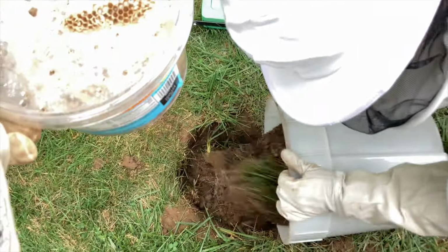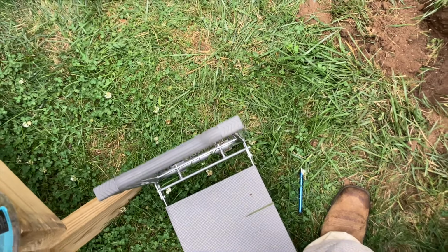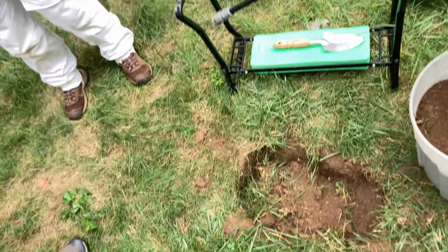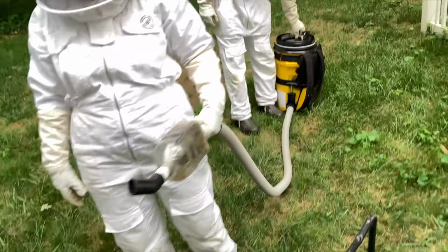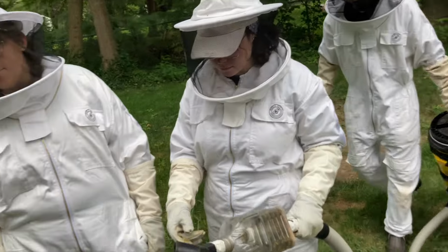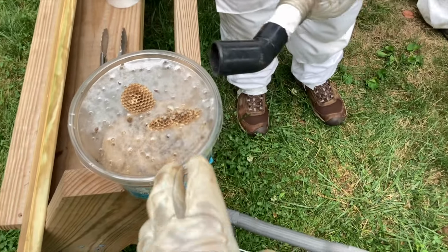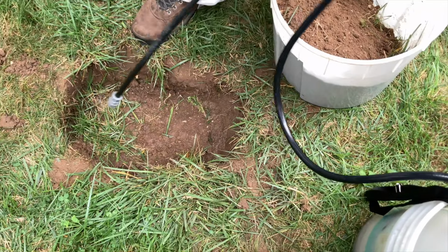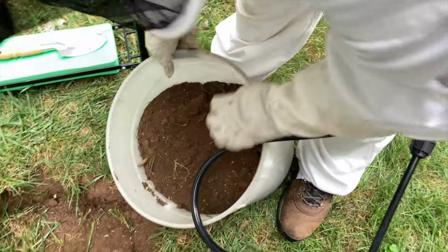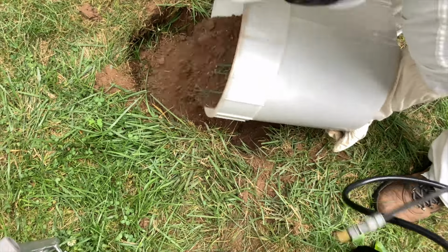Right, so Sam, you can do that over here if you like. Just kind of leave it right here, and as they come and cluster around it, you can suck them up. Help her bring the vac over, please. And she can stand right here, and as they come to the nest, that'll work. Great, kind of keep it right there. And just as they come back, maybe you can get a few more. Now, Sam's packing down the earth, giving it another little spray, and then putting more on there. You can dump all the rest in there.